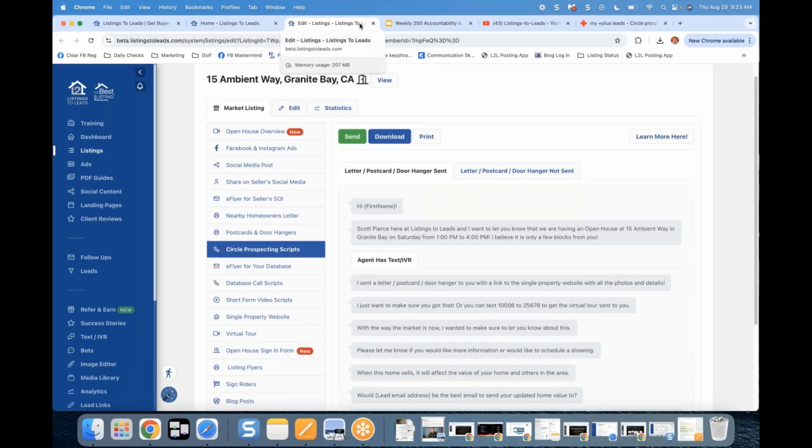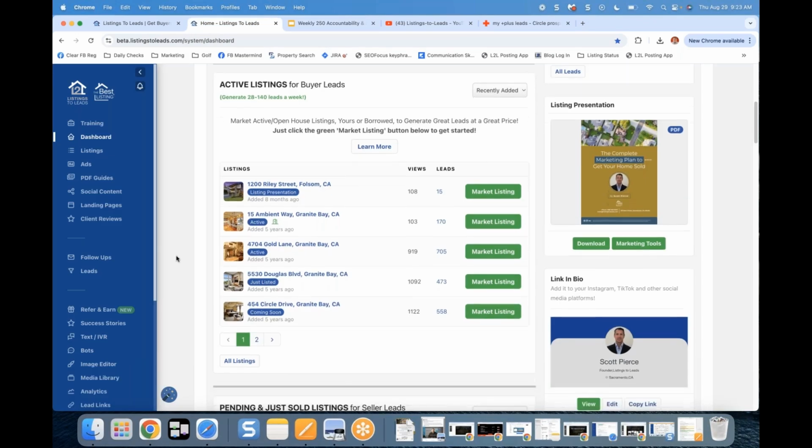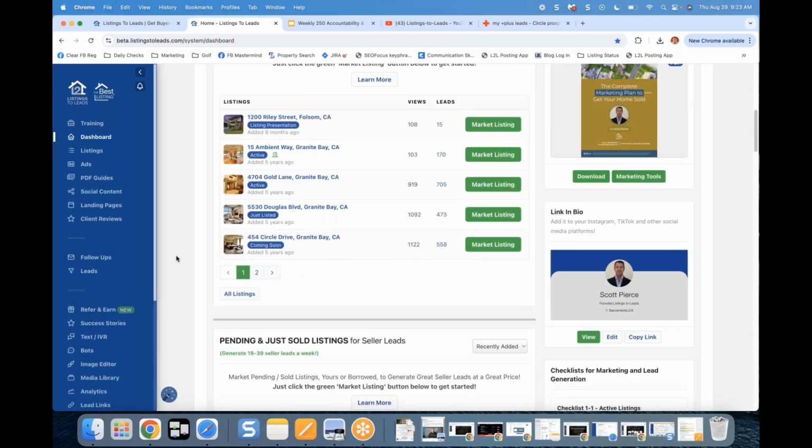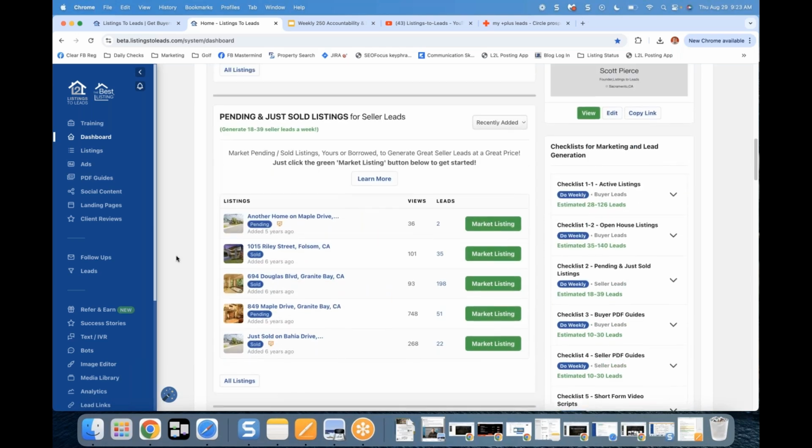Now, the next top thing I would share with my farm. So, open house. If you don't have an open house, a pending or a sold listing would be the next thing on my list that I would share with my farm. Even if you don't have a pending listing, this is critical, because typically you're not necessarily going to have a new pending or sold listing this month. So let me show you how to do this so that it works no problem, even if you've got a pending or sold listing.